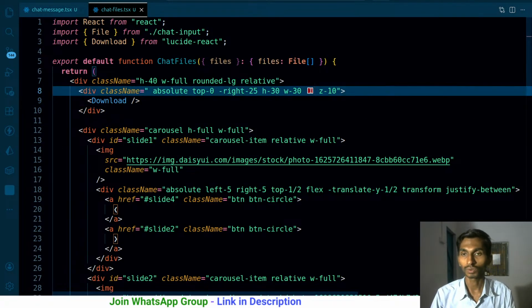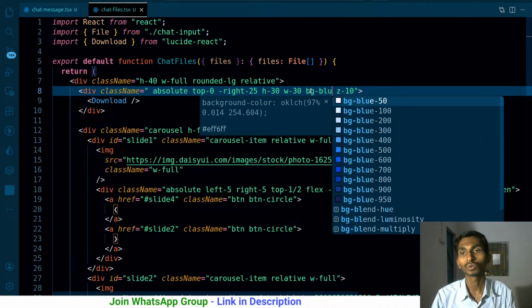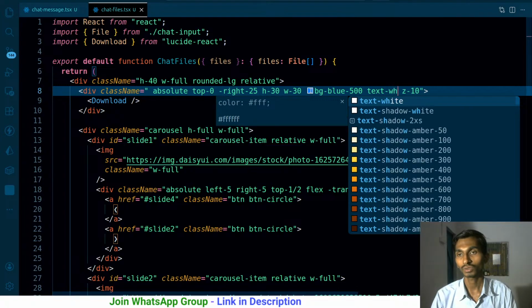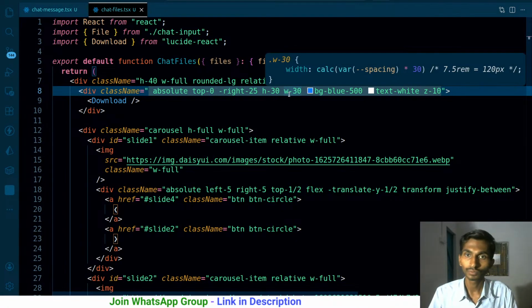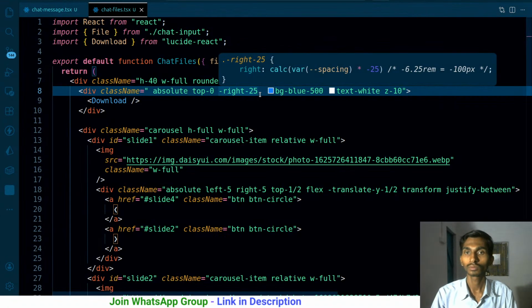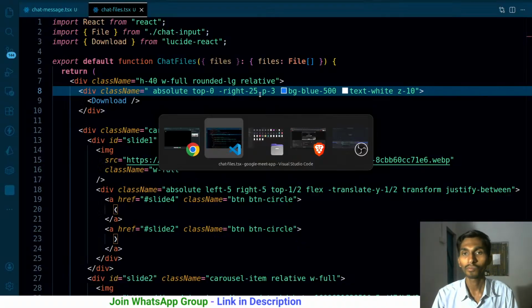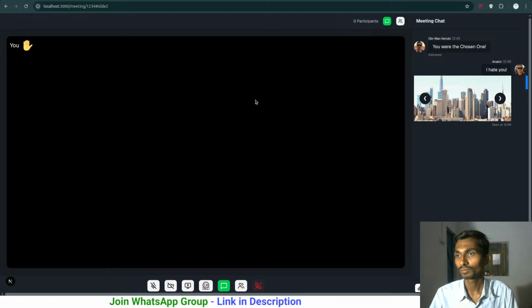Download. So bg download a blue 300. Bg text white. Height width. Padding 3. 10.